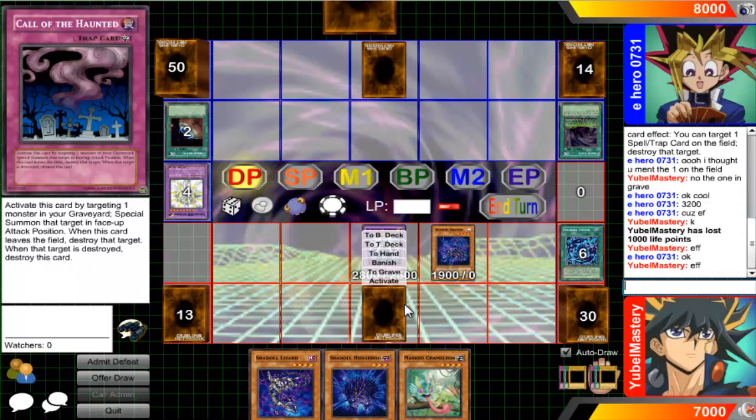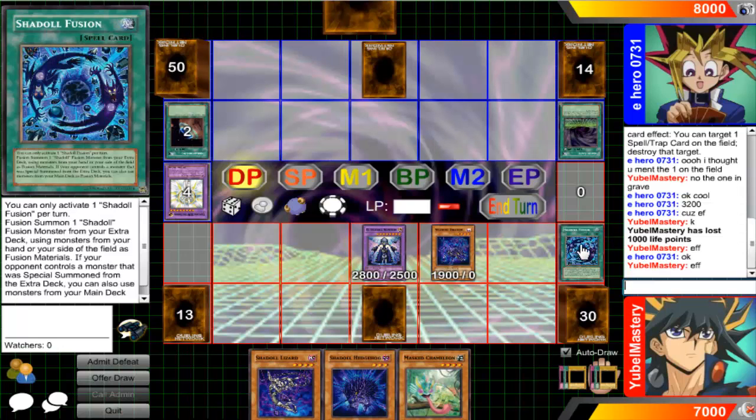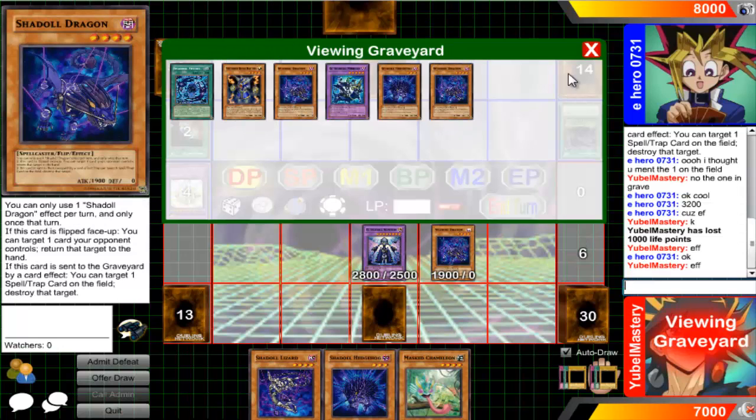I fucked up. I forgot you can only use one Shadoll Dragon effect, and I just used the Shadoll Dragon effect this turn to flip the bow.